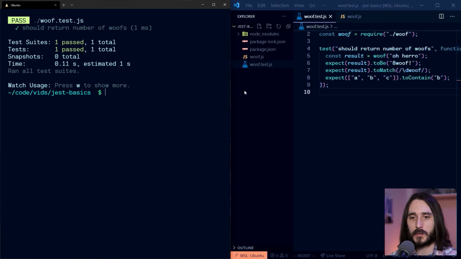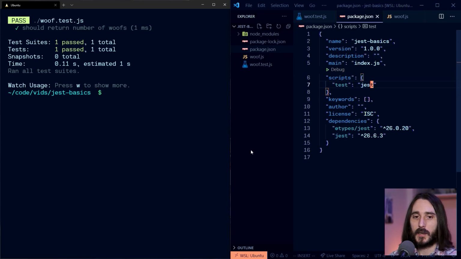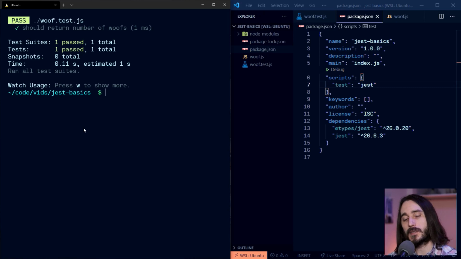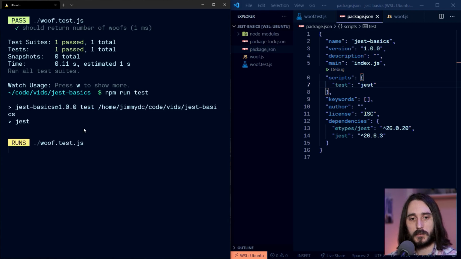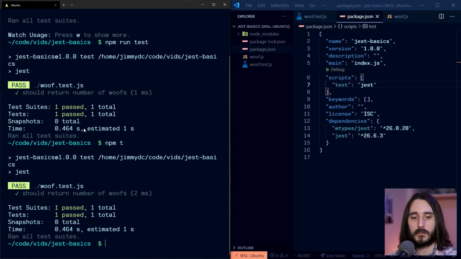Okay, so now let me show you a more usual way to handle this. We'll close this down, go to package.json, and I'm going to add this test script. It usually comes with one, so you can just update it, and you simply need to run jest. That will make it so that instead of running npx jest or whatever, we can run npm run test, and it will run our tests. Pretty cool, right? As a shortcut, if you're using npm, you can do npm t. I don't believe yarn has that one, unfortunately, but you can just run yarn test.